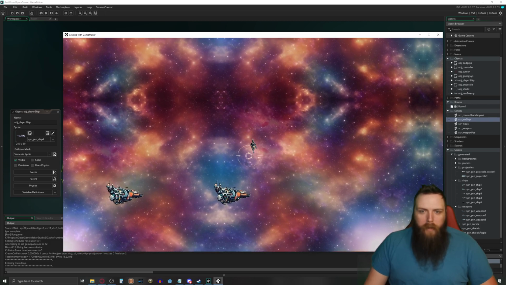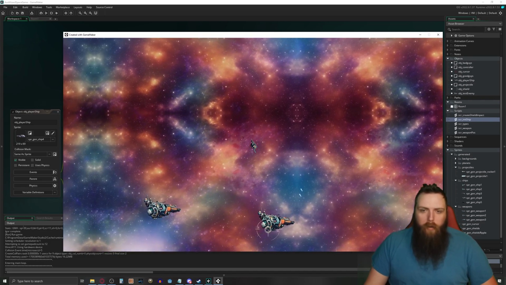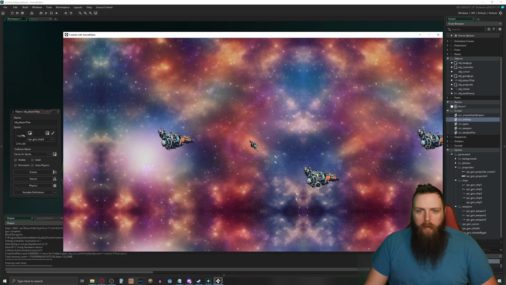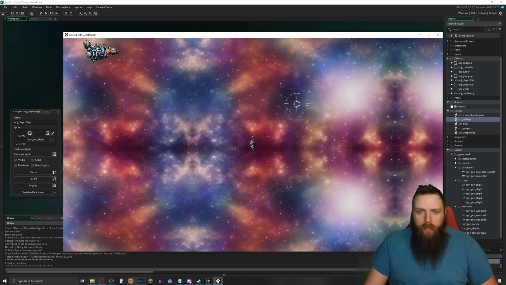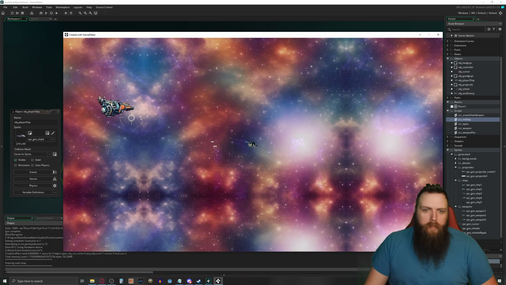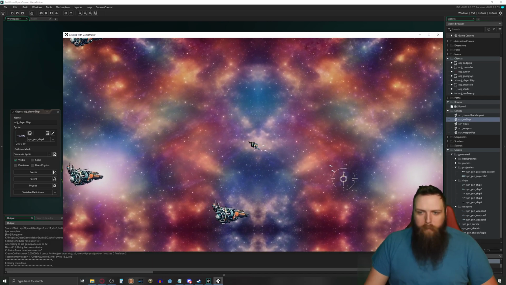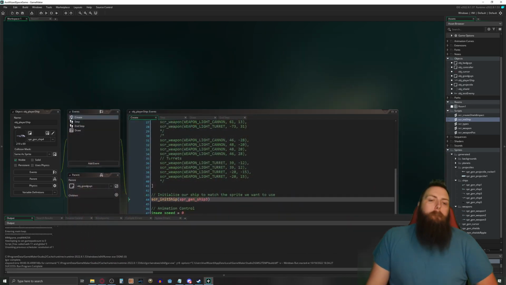And that way we don't have to keep figuring out where all the weapons should go on a ship. We can just do that once, and then we're good to go. So now we can fly around and shoot people with our little fast ship. And we are just flying through the galaxy, man. So this is working out good so far. I like this. Boom. Cool. Look at that. We're taking out big ships like a boss.